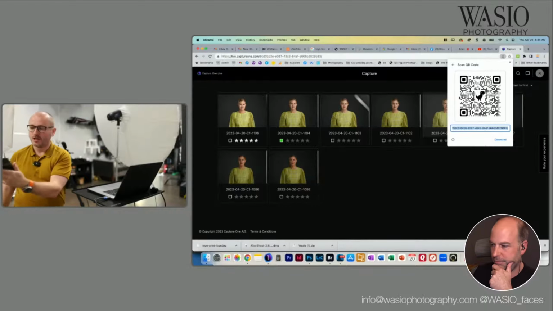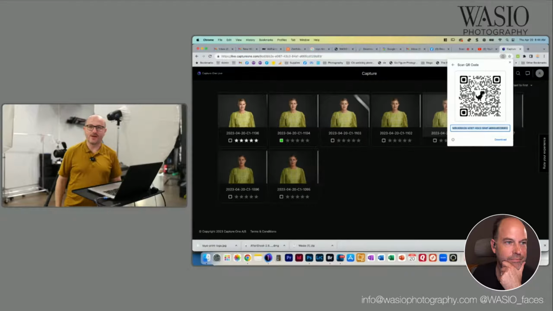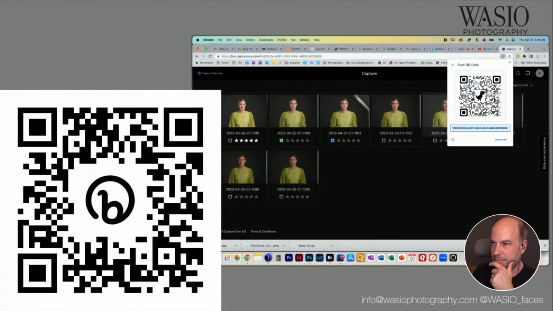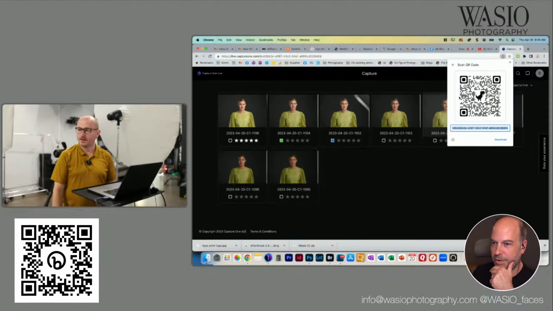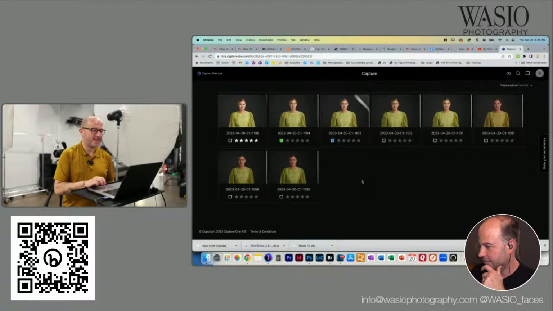I know that we have the high capacity sharing enabled today, so you guys can see all the photos that we're going to be photographing on the Capture One live session as well. I'll put up a QR code on screen as well, so if people want to try it out, they can do so. It was a little bit big at first. Yeah, just covering you up, but I'll put that up.